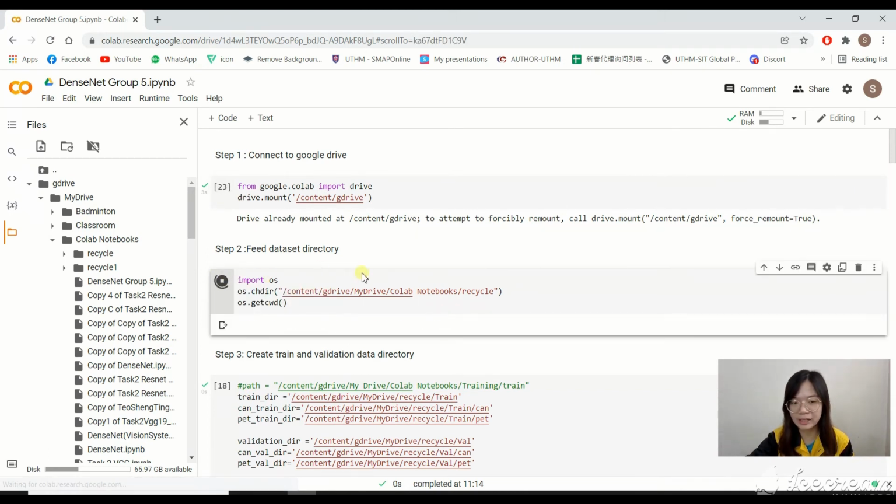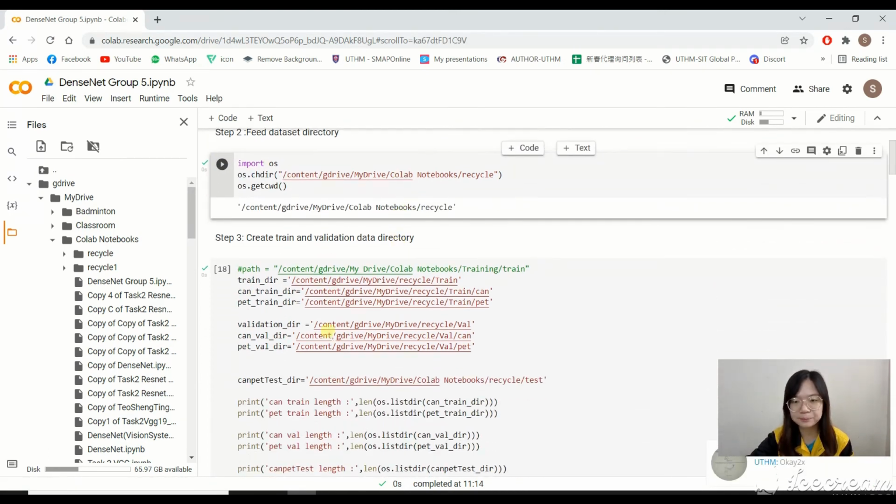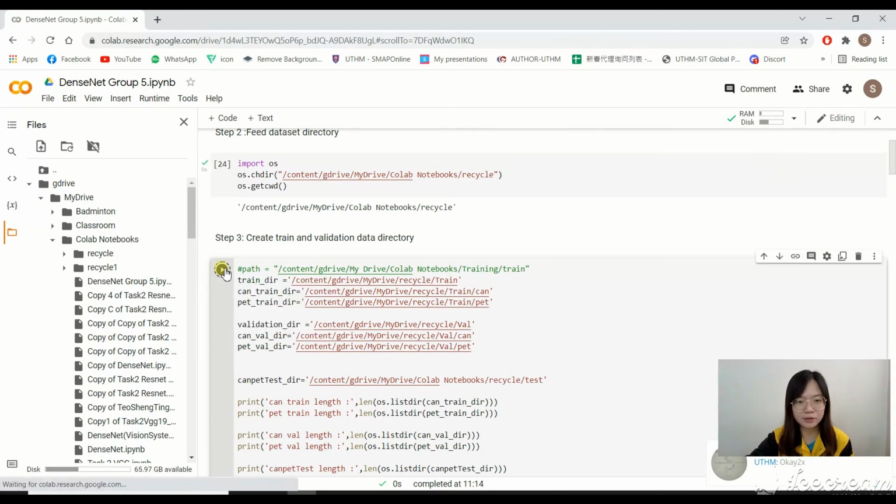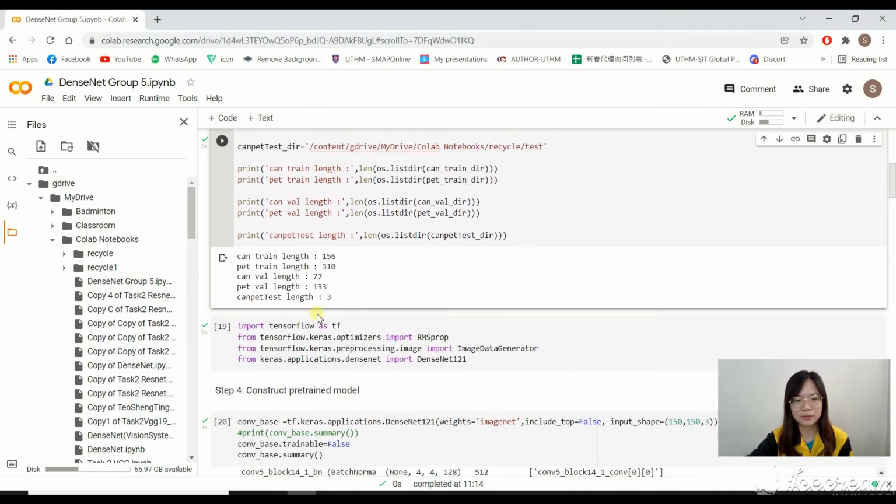We feed the dataset directory, and then create the train and validation data directory. You can see here the can train length is 156, the pet train length is 310, the can val length is 77, the pet val length is 133, and the can pet test length is 3.